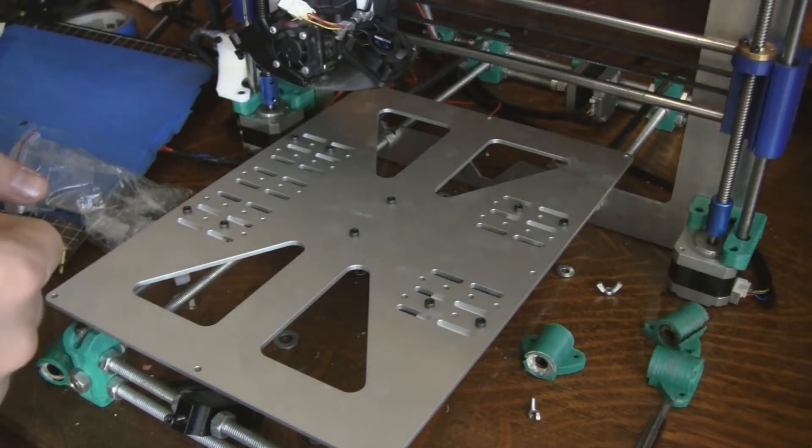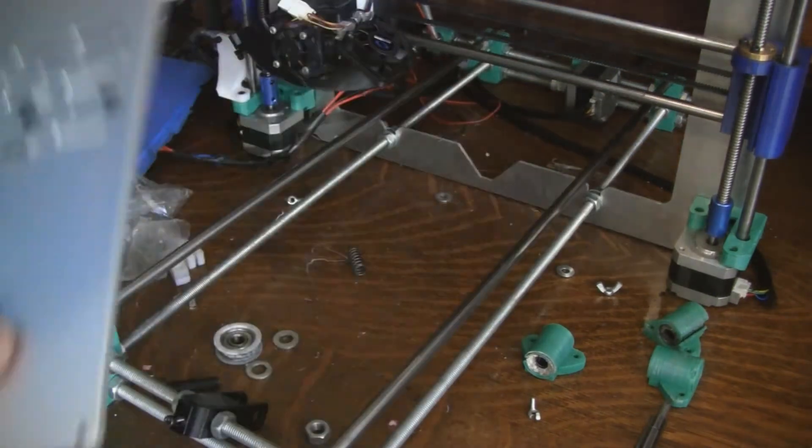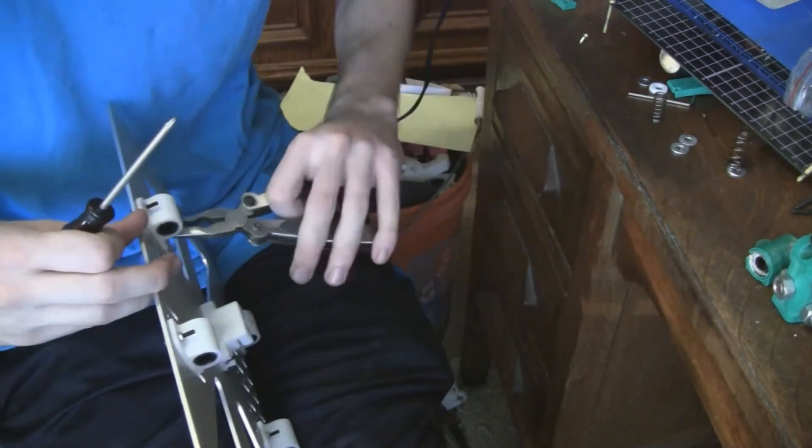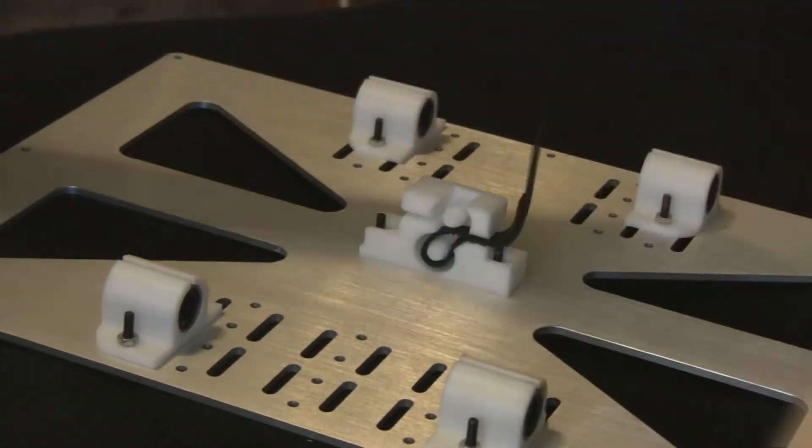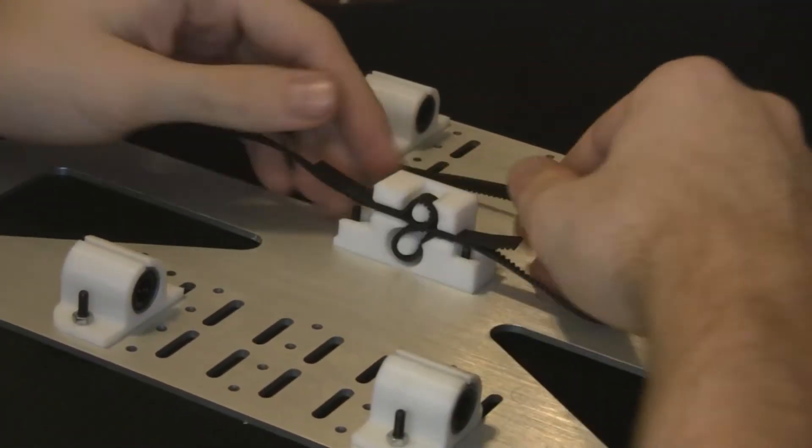Okay, they are tightened down enough to where I can take the carriage off and tighten them down fully. And after the belt's installed, all that's left now is just reassembling.